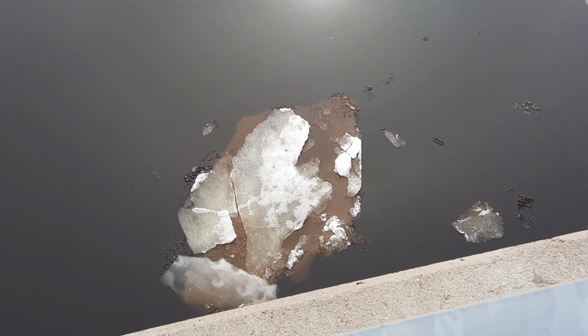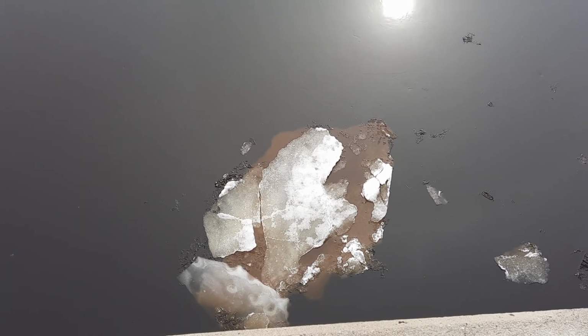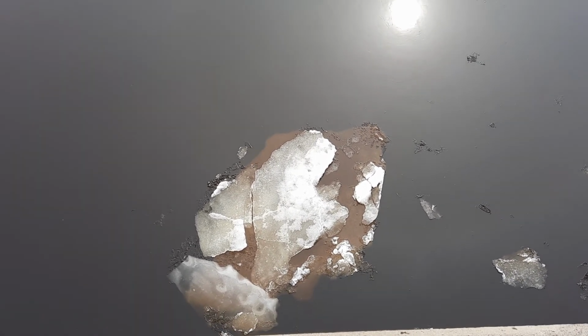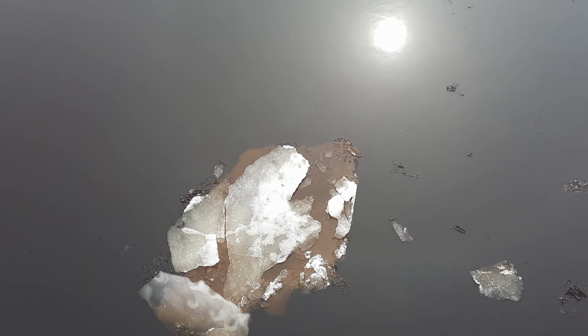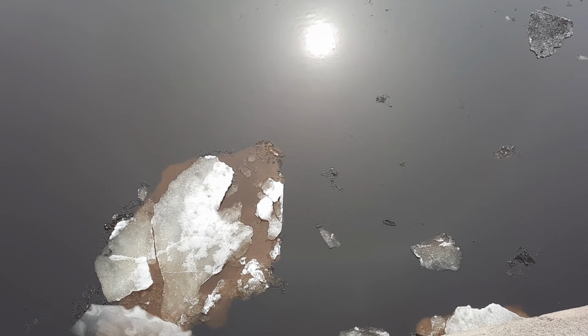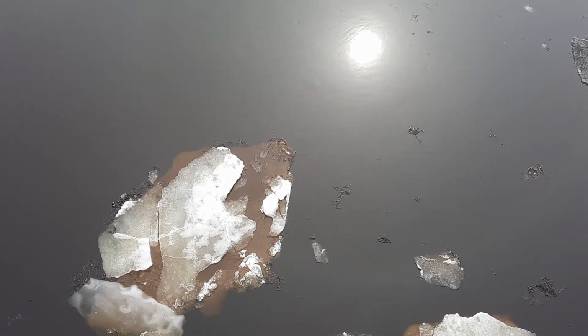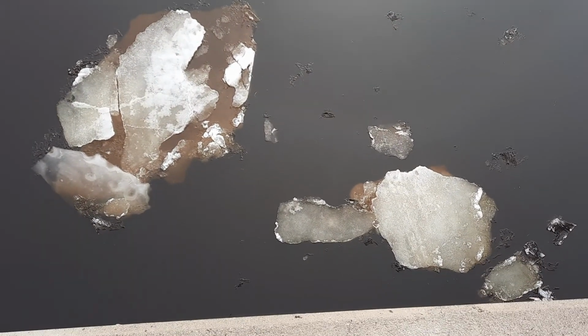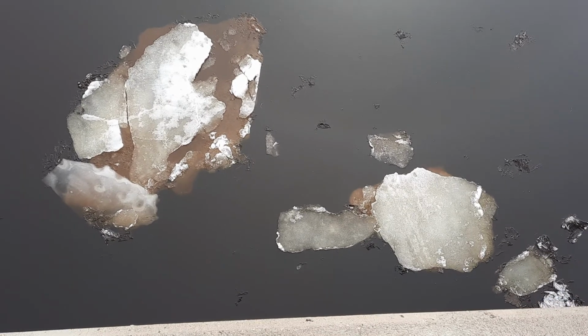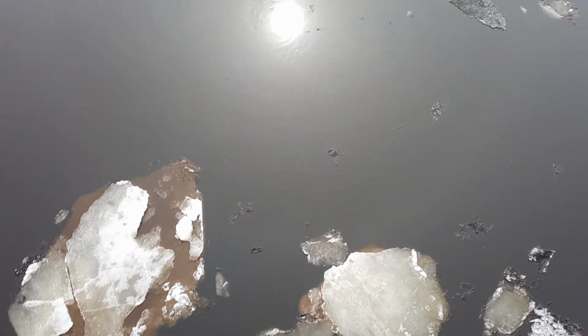Here it comes again. That's the one that we saw going in under the bridge. Now it's kind of going sideways. If I stand still here, do you see? Going sideways. It's supposed to go that way. But we're definitely having a bit of a whirlpool going on here. If I stand still like this, hang on, let me hold it right on top so you can look straight down. It's definitely a bit of a whirlpool thing. Oh, you can clearly see it on those.